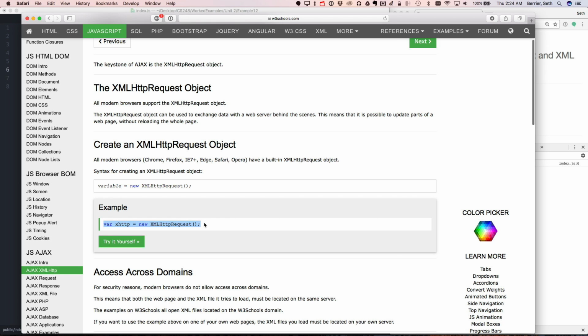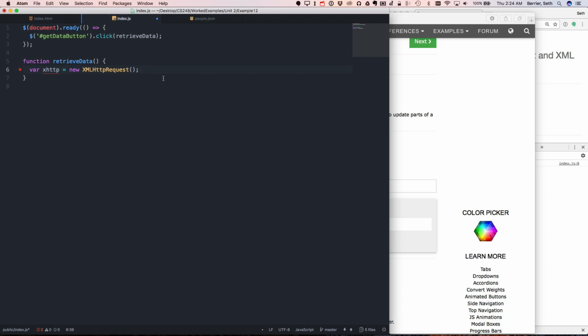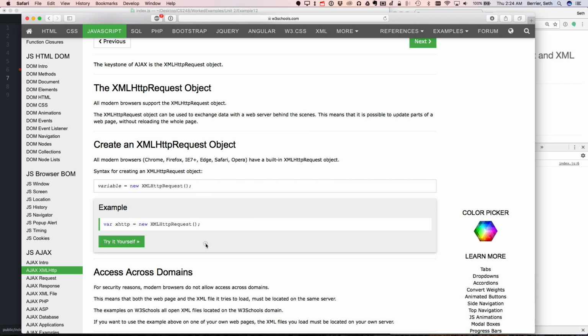So let's do it like this. We'll declare the actual request. It's a new XMLHttpRequest. And this is just like we declare objects in other languages, and we did a little bit of this when we were talking about objects back when we first started learning JavaScript. This is a built-in object that's available to us anytime we're inside a browser. And I'm going to actually call this XHR. It's a little more typical to call it that, because remember, it's an XML HTTP request, XHR. So that is us declaring it.